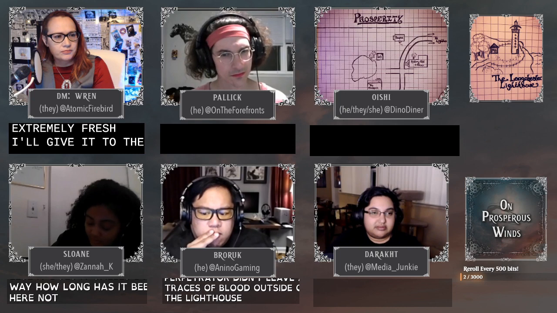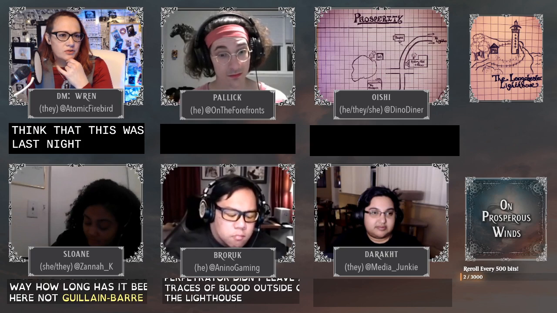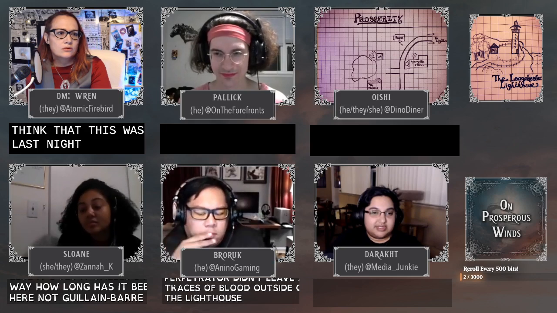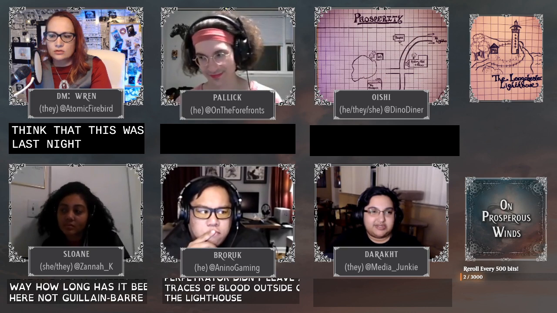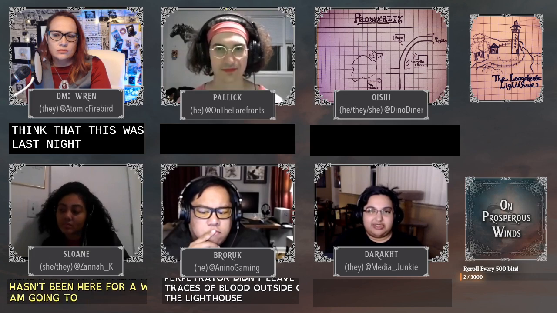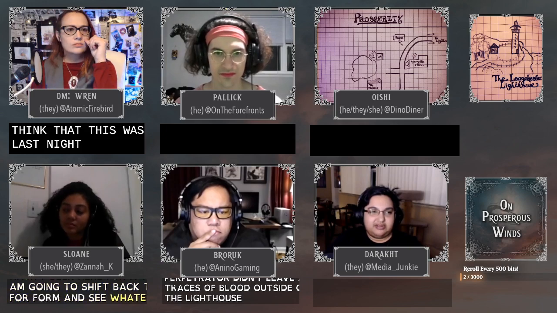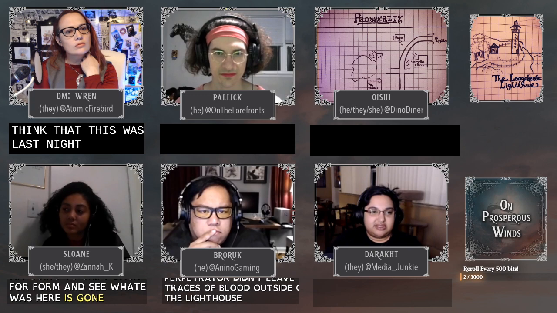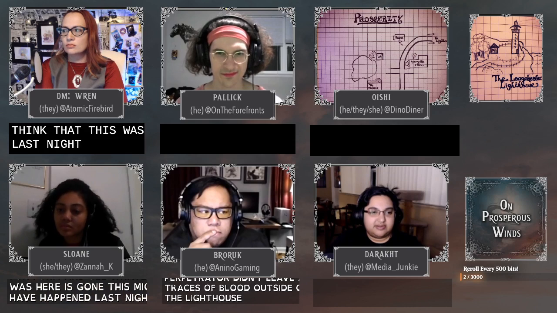I'll give it to Durak, actually, just for being in bear form. You think that this was last night. Sensing that whatever was here is no longer here and hasn't been here for a while, I am going to shift back to dwarf form and say whatever was here is gone. This might have happened last night. And I head down with Balak.